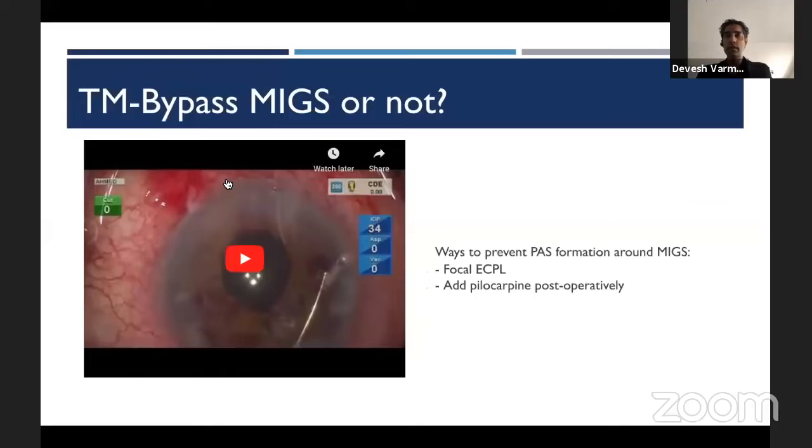Yeah, so typically I go with iStent, and I can tell you why. We have awesome choices, but I found the Hydrus is a little bit more challenging to insert than an iStent. It takes a little longer. You have a little more viscoelastic coming out sometimes, at least in my hands. And in an angle closure eye, I want to be in and out fast because I don't want to get into trouble with malignant glaucoma. So I found the iStent inject, particularly for me, is super, super quick. And you're doing this for a little extra runway. You're not necessarily doing this to be definitive. If you end up with a situation where you can't control the pressure with drops in a combined mechanism situation, I'd come back for a tube later.